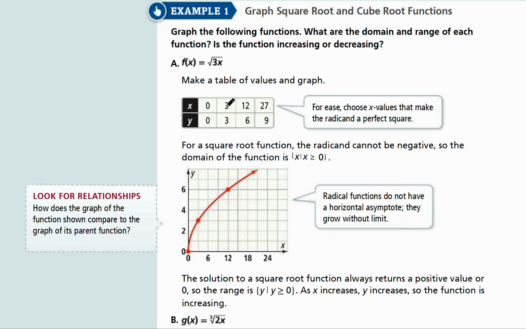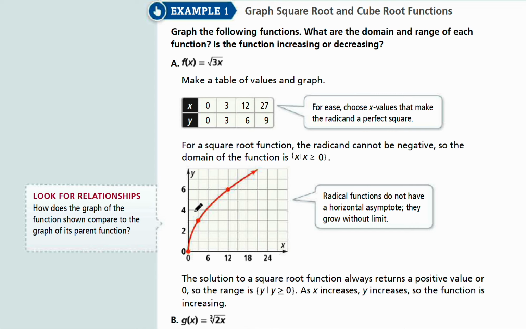graph. So you have 0, 0. When x is 3, it's going to be root 9, so it's 3. When x is 12, it's going to be root 36, and that's going to be 6, and so on. So then you can find some points that are going to be nice little whole numbers, so perfect roots, right? Find perfect squares so that you can make perfect squares divided by 3, right? And that would be your x.